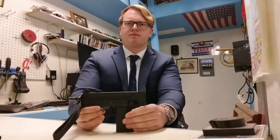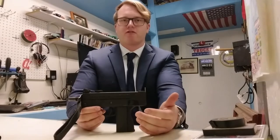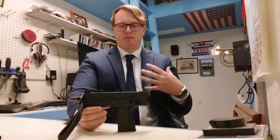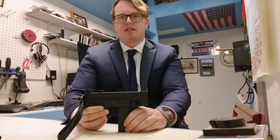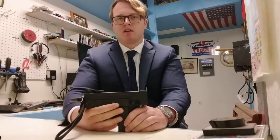Let's talk about the MAC-10 first. MAC-10 is the colloquial term — MAC for short — and it stands for Military Armaments Corporation, which was the company that built the Ingram Model 10 and Model 11s. If you are a connoisseur of West Coast hip-hop like myself, you're very familiar with hearing about MACs in lots of song lyrics. One of my favorite rappers from the West Side Connection even goes by the name of MAC-10. The MAC-10 was developed by Gordon Ingram in the 1960s as a very lightweight, compact submachine gun that could be employed in close quarters battle — what the tactical community at the time referred to as fighting in the phone booth.